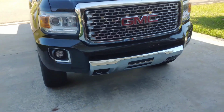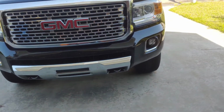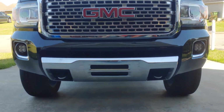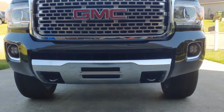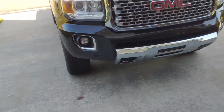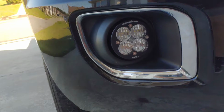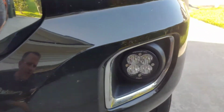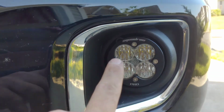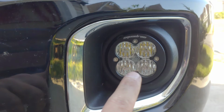Alright, got them both on. Here's what they look like. Not too bad. It's subtle. That's what I was looking for. Got them flipped upside down, or the logo is flipped right side up, I should say, on both sides. You gotta be careful when taking these apart. There's the black trim ring and then the glass.